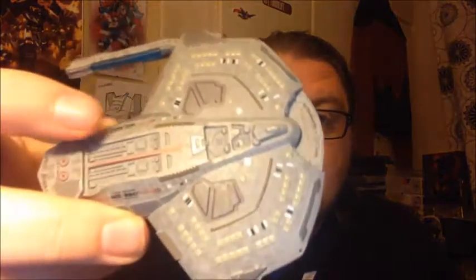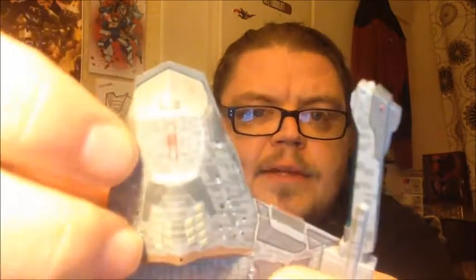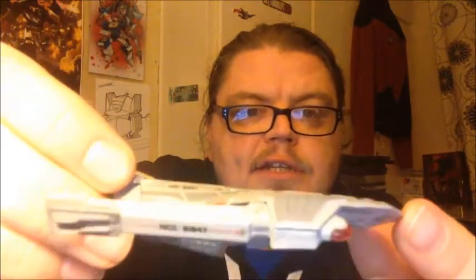But it's really cool. I love all this detailing at the back. You've got all this copper colour there. I think they're skip pods actually. Just check. Oh no, I don't know what they are. The impulse engines are just painted red, which is no bad thing. And you've got the engineering where the warp core is there. Then you've got the register number on the side there, on the nacelles, and I'm very impressed.